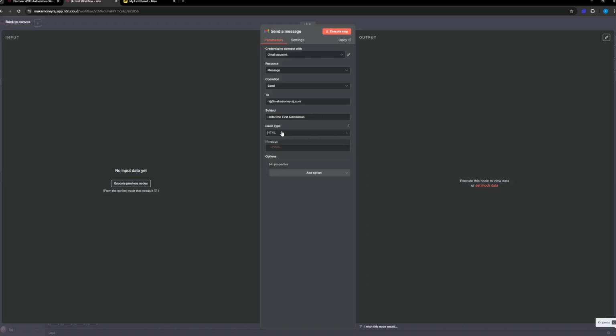The email type is by default HTML. It is HTML by default because some people prefer this automation to send newsletters in HTML format, because email newsletters include images, videos and URLs, so it's better to send them in HTML.